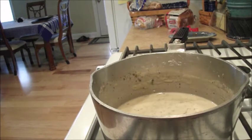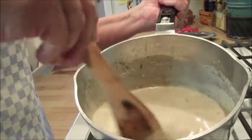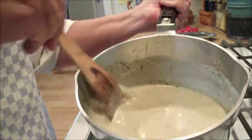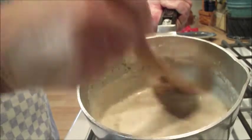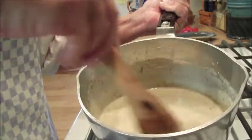So I ended up adding a little more than a 1/4 cup milk more. It was getting too thick too fast. I don't use half and half. I don't use cream, trying to make this affordable and something that I'll have on hand, because I could do this with powdered milk, of course.